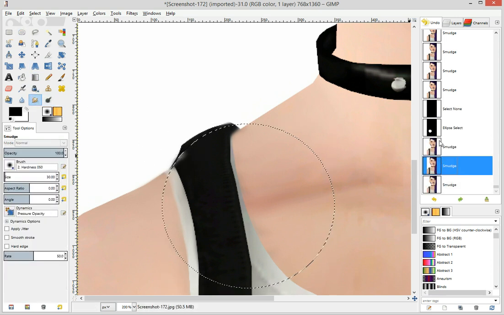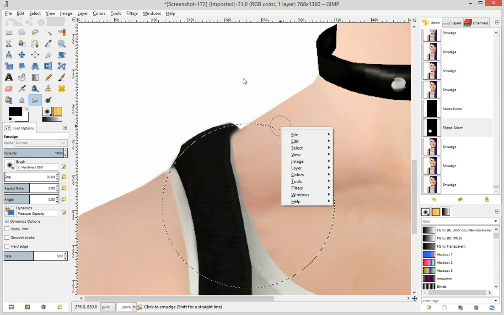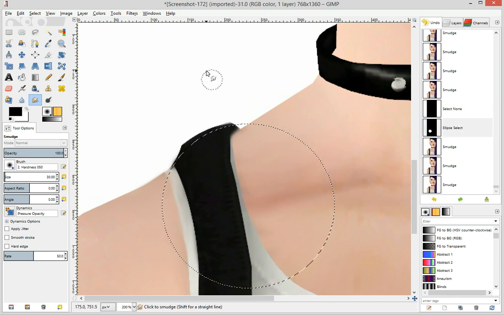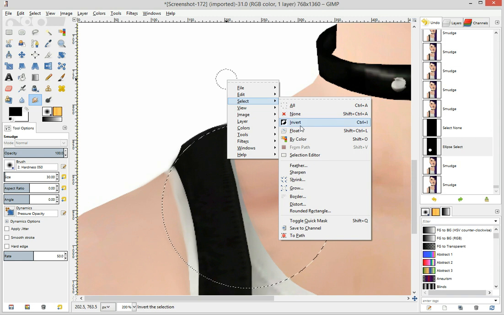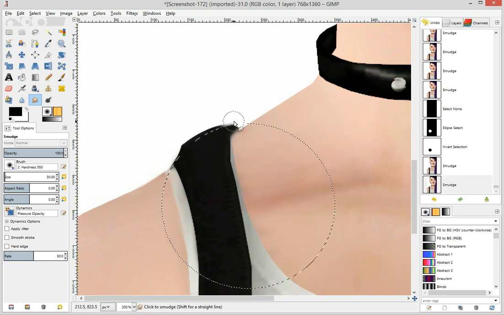Oops, wrong button. Okay, to do this outside of the circle, to mess with things outside so you can't mess things up in the middle. Alright, you right click and you go down to select, and click that button, and then there you go. Look, life became just twice as easy.